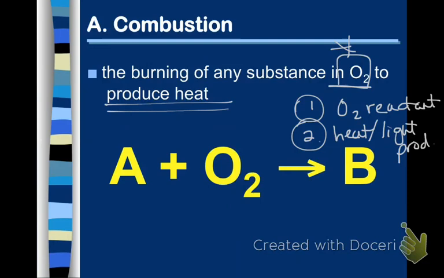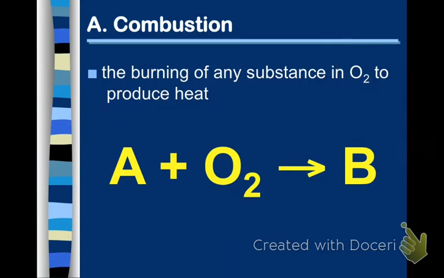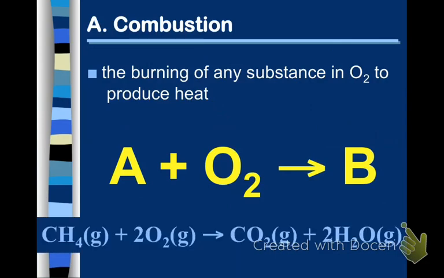So anytime you see in this PowerPoint A, B, C, and D, like you see A in here and B here, these are just generic. So if you see letters by themselves, that's going to be elements. If you see a couple letters together, those are compounds, but it's still very generic. You can have a compound reacting with oxygen to give you one or more products. And we'll try to keep this somewhat simple. So in the example that they're showing you here, you've got CH4, which is methane gas, reacting with oxygen to give you carbon dioxide and water.